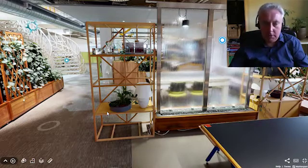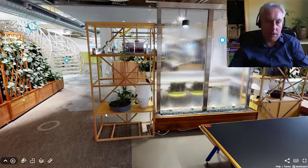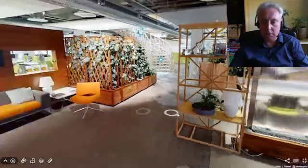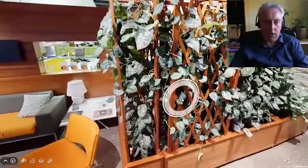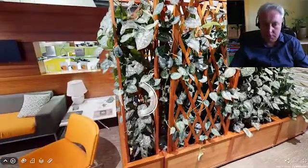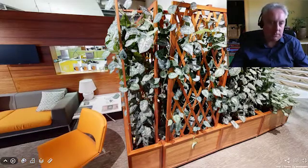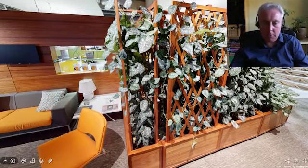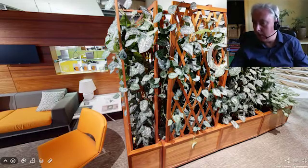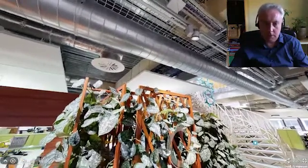But one of the difficult things about planting is to find the right type of plants. As you can see here, these are right in the center of the office where there's the least access to natural light. So the easiest way would be to put some really energy hungry grow lights there, but we didn't want to do that because the energy burden would have been so great. So it's about finding the right balance between plants that will survive and give the right benefits that we need.